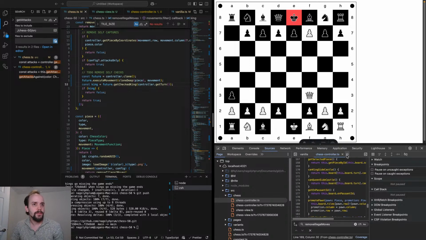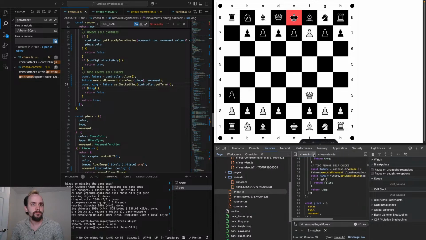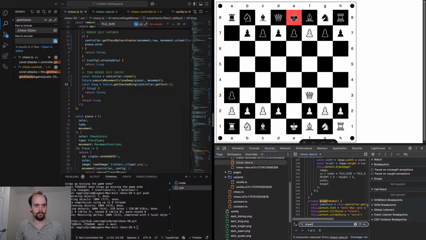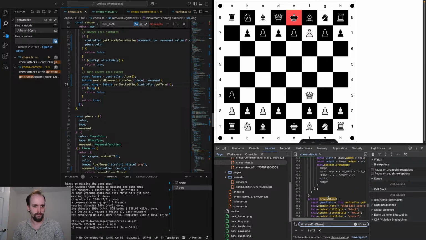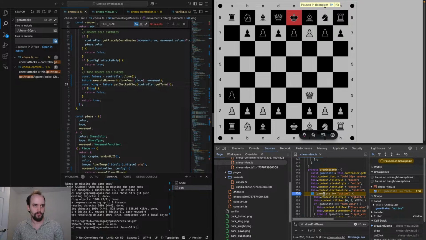Okay, well, it's not drawing the end state. Game state is considered active.